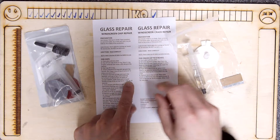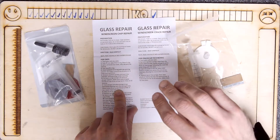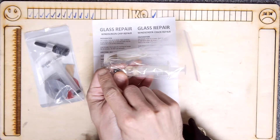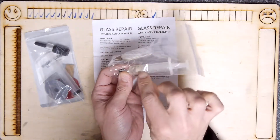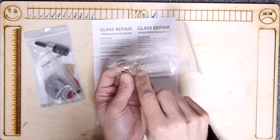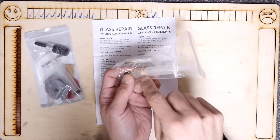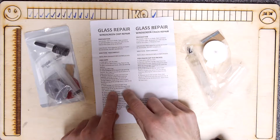Wait 20 to 30 seconds — so you pull it up, make the vacuum, wait 20 to 30 seconds, then twist it and let it push the fluid down. As you're pulling it up, you draw any air bubbles in the chip up with it, so it'll fill up with bubbles that float to the top. You wait 30 seconds for small bubbles to work their way up, then twist it and let it drop back down, which should inject the exact amount of resin needed to fill the cavity.